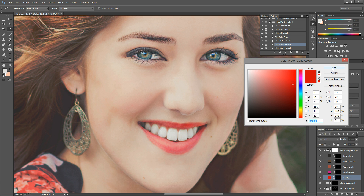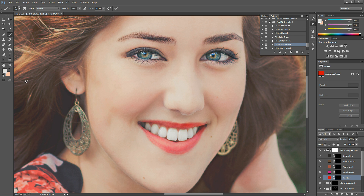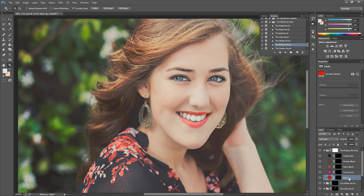Quick tip: if you want to change the lip color, just double-click the little thumbnail and you can choose any color you'd like — the possibilities are really endless. These layers say they're for lips but you can use them to paint blush too. I do have a blush layer in here as well. I'll make my brush a bit bigger with opacity at 10% and sweep it over the balls of her cheeks. Then the next layer is the Bronzer Blush — sweep it over the whole face to warm up the skin a little.